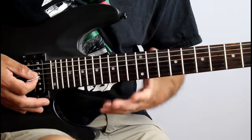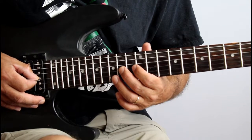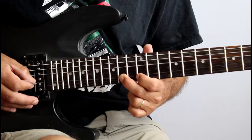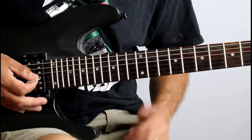So in that scale is just an E major scale, but there is a bend on the A, on the G string, and a little trill down to the E. So all together.